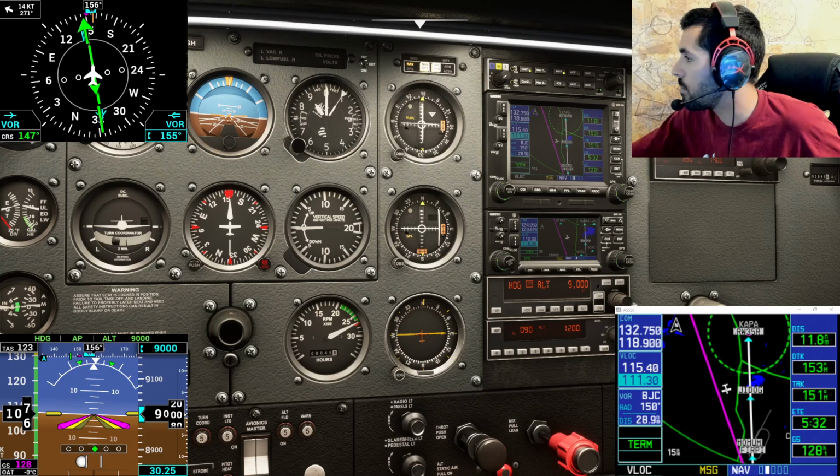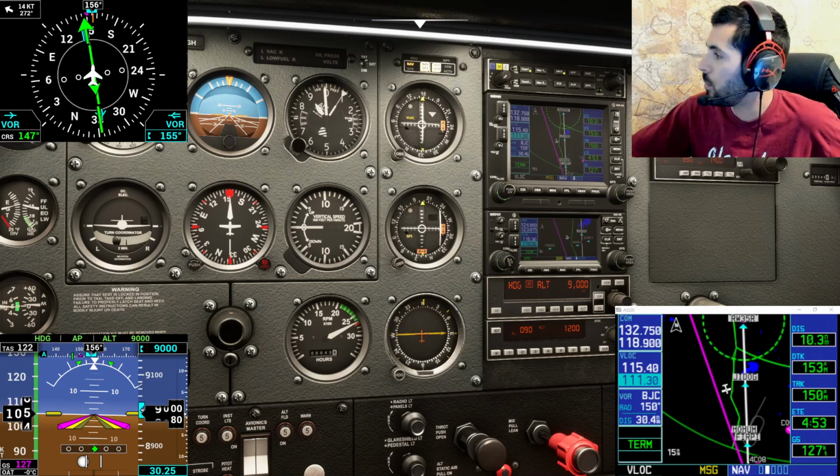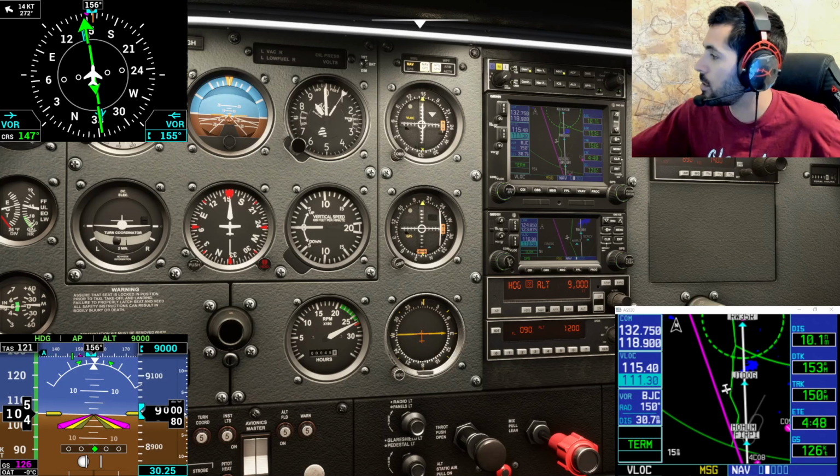So that's about 195, 197. So essentially when these two radials line up in the center, I'm gonna know that I'm at a cross intersection. With the GPS it's not really going to show you, but that cross intersection happens at HOHUM, and you can almost see that that radial exists.